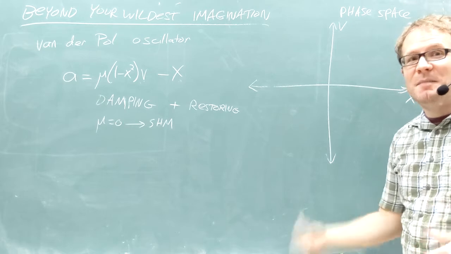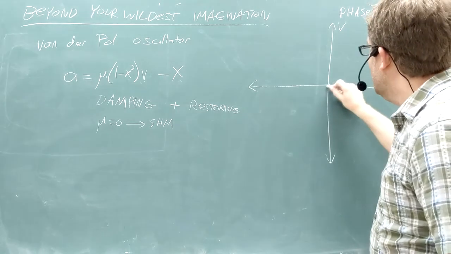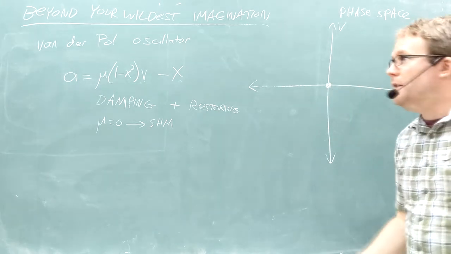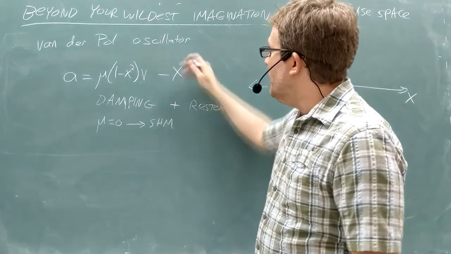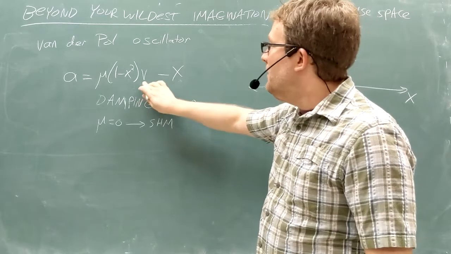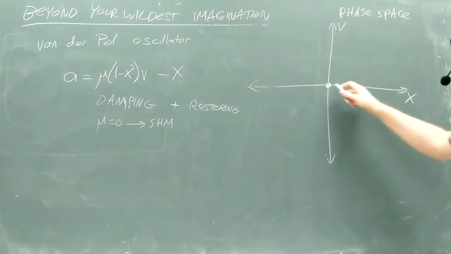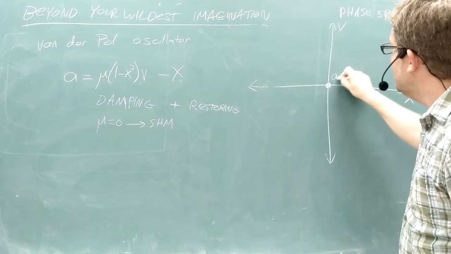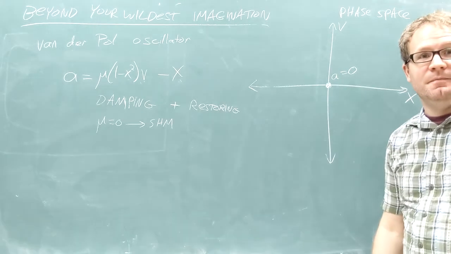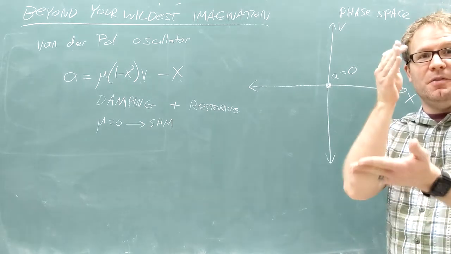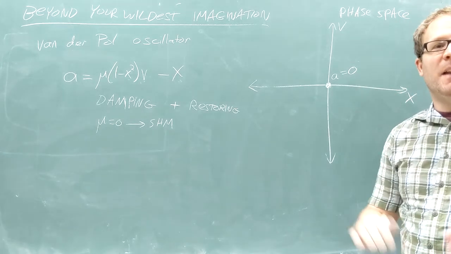And you always consider some kind of special case first. So let's consider the center point. Let's consider equilibrium of x equals 0, v equals 0. Well, if I put in x equals 0, there's no restoring force. If I put in v equals 0, there's no damping force. So at x equals 0, v equals 0, you get 0 acceleration. Right? Makes sense. That's the equilibrium point. You should be able to place the thing at equilibrium and have it remain.